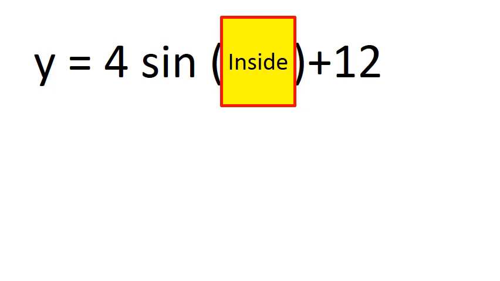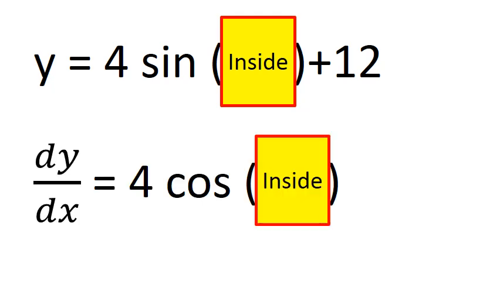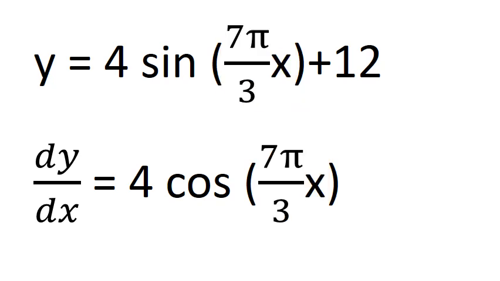Okay, so where am I? Sine, I can work out how to differentiate that. I go to my formula sheet, I get cos. Well, 4 sine is just going to become 4 cos, isn't it? And the plus 12 on the end, well, what does plus 12 or plus anything do? It's just going to disappear. So we get 4 cos, whatever it is. Okay? Now, we can just copy the inside down straight from the question above. So we better remove those boxes. And then I'm finished. I can go and have it. Oh no, wait a minute.